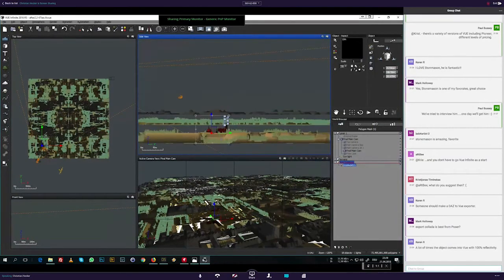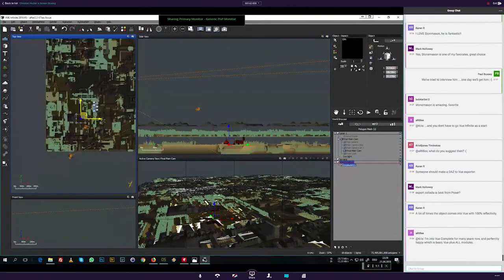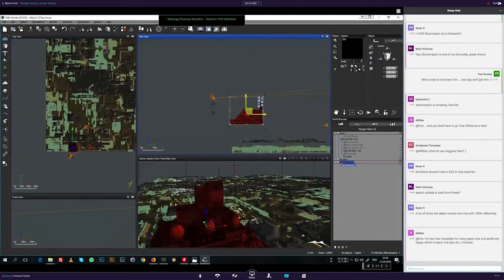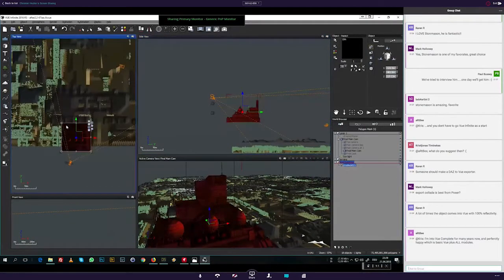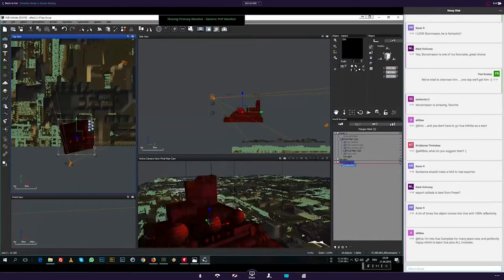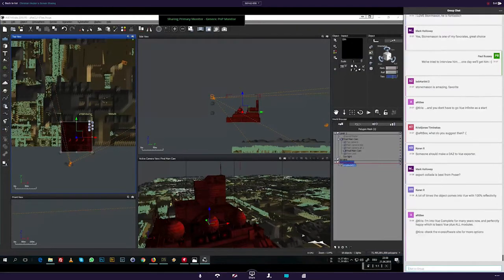Anyway, let's move it up here and rotate it. Not what I wanted. Let's try this. Okay.